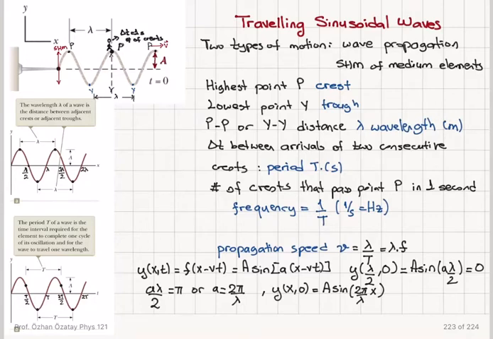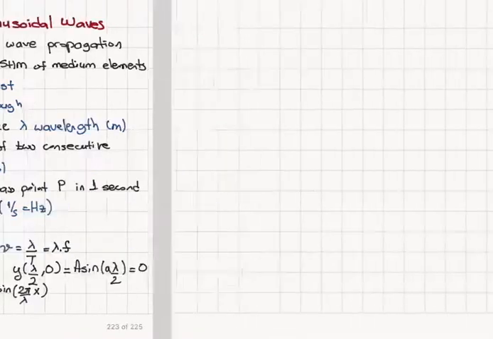Alright, and now if I rewrite my wave function y as a function of x and t, this is a sine 2 pi over lambda x minus vt for any arbitrary time t, and the wave function is traveling to the right. Then I have for v, that is one wavelength traveled in one period, so I can substitute this for v.